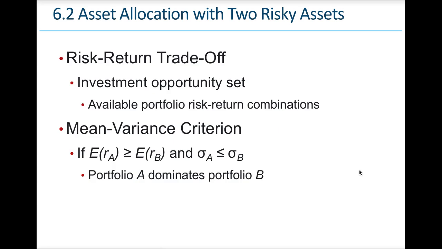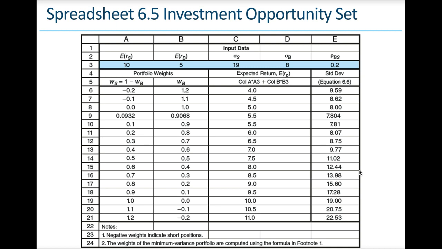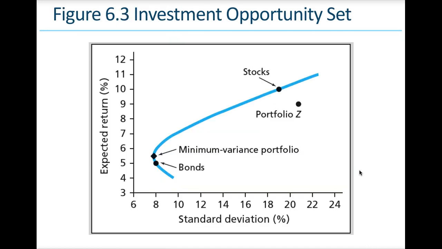Now, there is this risk-return trade-off that we're looking to measure or think about. So the investment opportunity set, available portfolios with different risk-return combinations, would be our opportunity set. The mean variance criterion is going to look at these different sets of portfolios, hopefully to find one that's more valuable for investors. And again, this is something that will be done in a spreadsheet environment more effectively than on a PowerPoint slide.